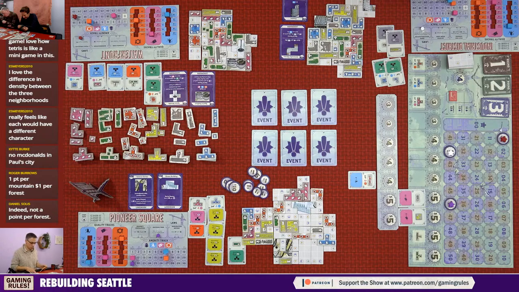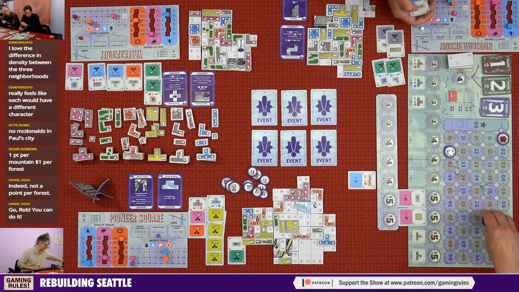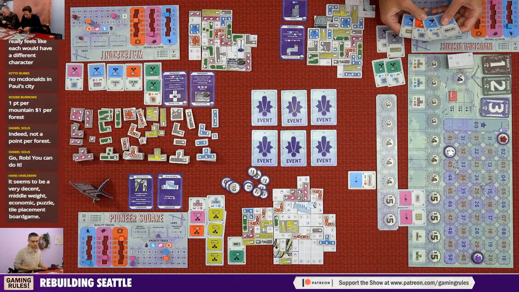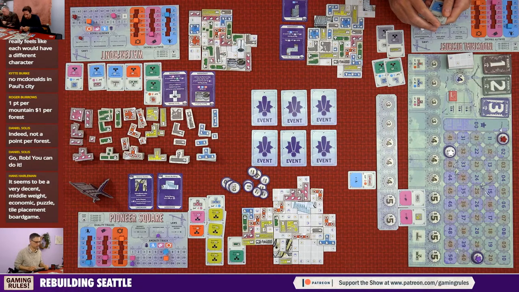Now we're going to do end game scoring tiles. I have 5 points per train. 1, 2, 3, 4, 5, 6. That's 30. I think we've beaten our previous score. Yeah. And I get 2 points per bank. And I've got 2 banks. So that's 4 points. Arthur? I get 2 points per bank. 12 points.